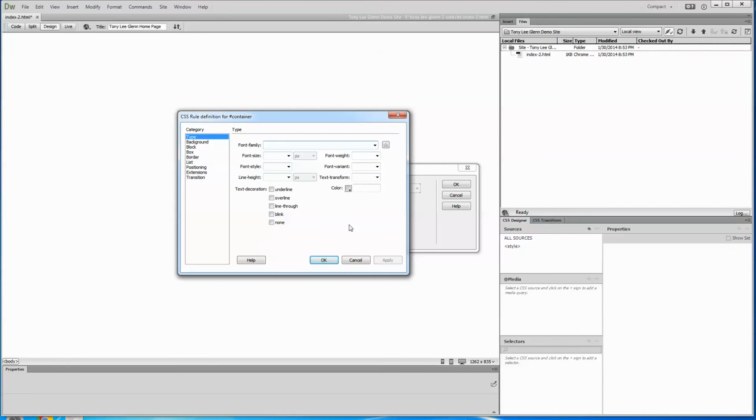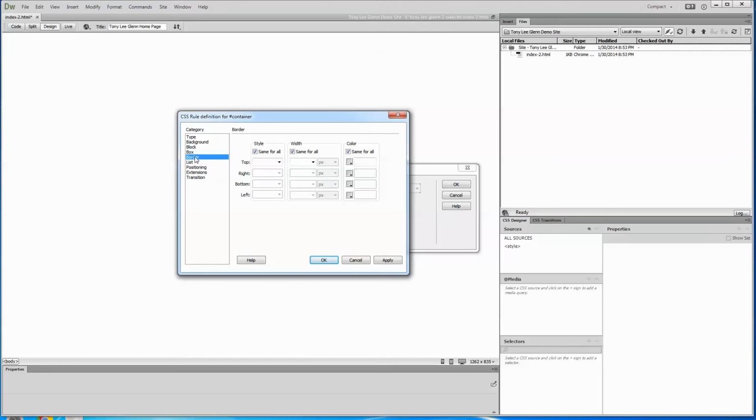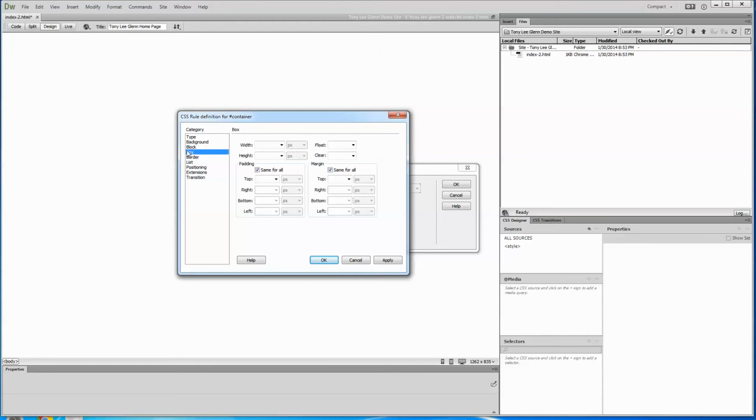I'm not going to do that because this is just a big old box to hold everything. So one thing I am going to do, I'm going to go to box. Now, there's different things. You can flip through these things, and you can see all these different things that cascading style sheets will let you do. Some of it's not going to make sense to you, but at some point we'll work on all this and I'll show you what all these various different things mean. We're just getting started now.